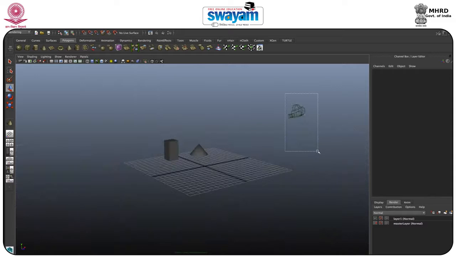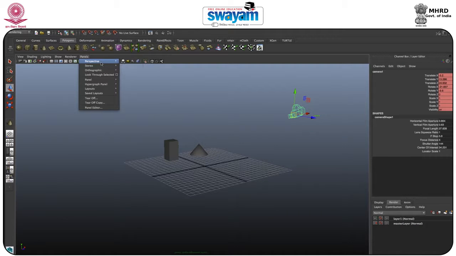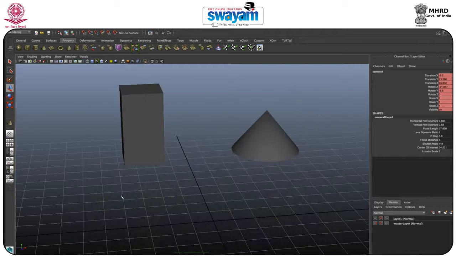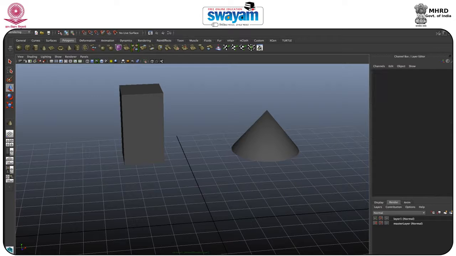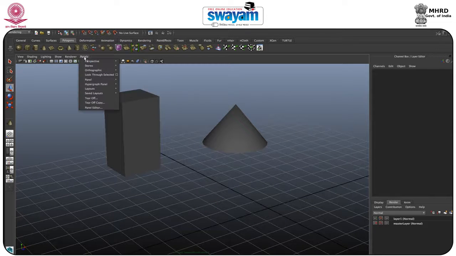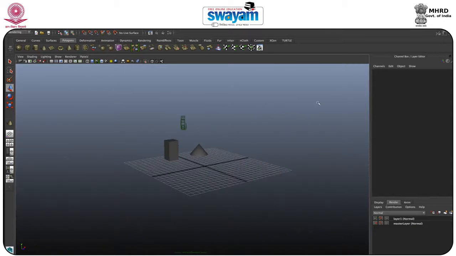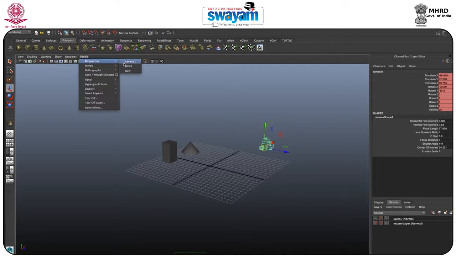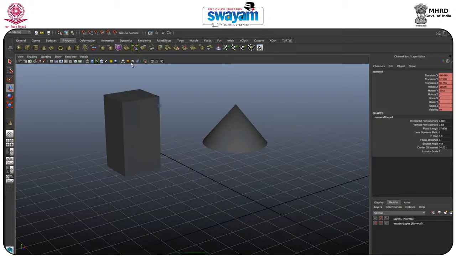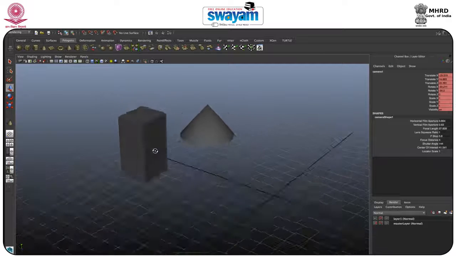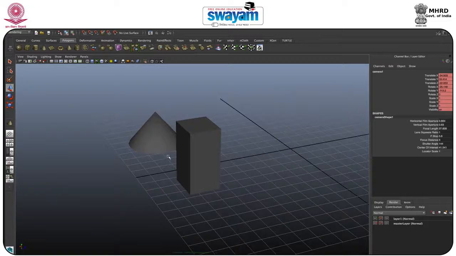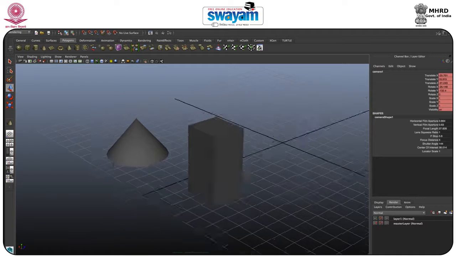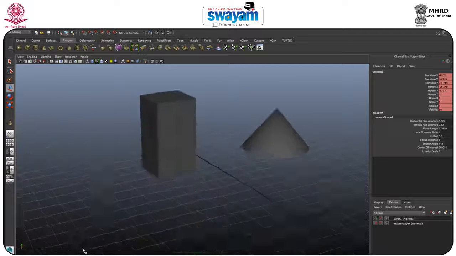So okay, for more smooth animation you need some more time, and also if your PC configuration is good, as you are working on a very heavy model, that means each and every frame needs some time to render if you are working in Mental Ray. Otherwise, if you are working in Unreal, it takes a huge amount of time. So that's the main thing. Batch rendering is very important. That means you have to divide your project across 2 or 3 PCs. One PC will render from 1 to 10 or even 1 to 20, and another PC will start from 21 to 40, like this. This is called the batch render.